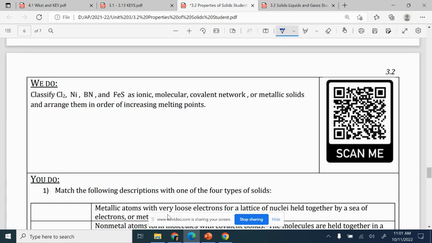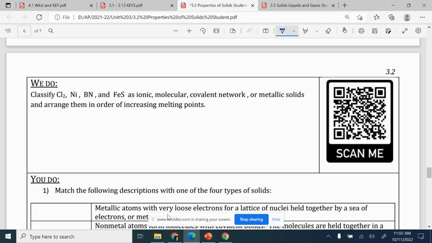Are you ready for the QR code app? Almost everybody has a QR code app on their phone, don't they? You can scan the QR code, but then you have to download an app if you want to watch the videos. Really? Oh, I thought it just linked right to them. Your camera can scan QR codes. You don't have to download a QR code app. Well, I used to, but I'm old.